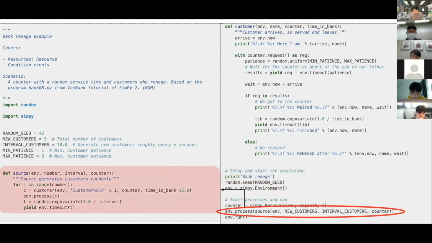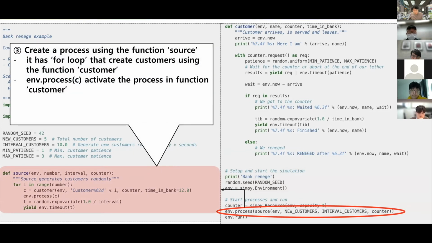Okay, that's one. So in this code, if this source is called, then this function is being executed.